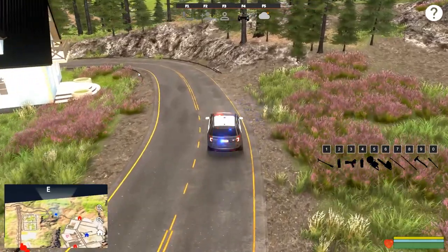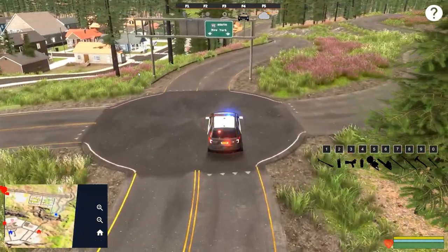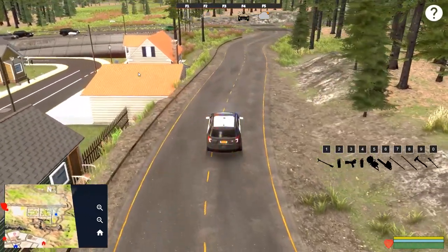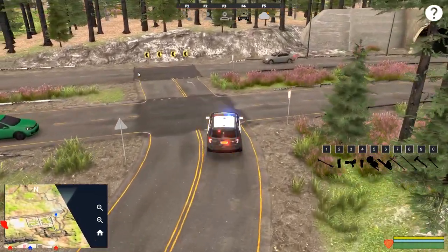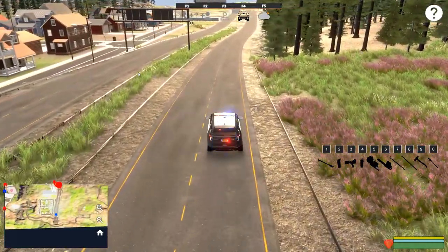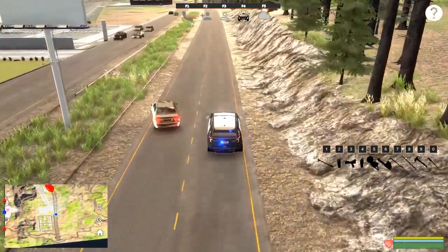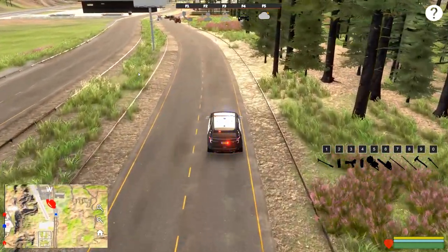It'd be cool to see a map from the Midwest — a big open map with rolling hills, lots of straight roads, a little town and houses scattered out here and there. Something cool about where I live is the different fires they see out here: brush fires, wildfires, house fires, equipment fires — harvesters and 18-wheelers — and since it's a gas and oil area, they see a lot of well fires too. Rural fire departments here see a lot of stuff that others wouldn't.